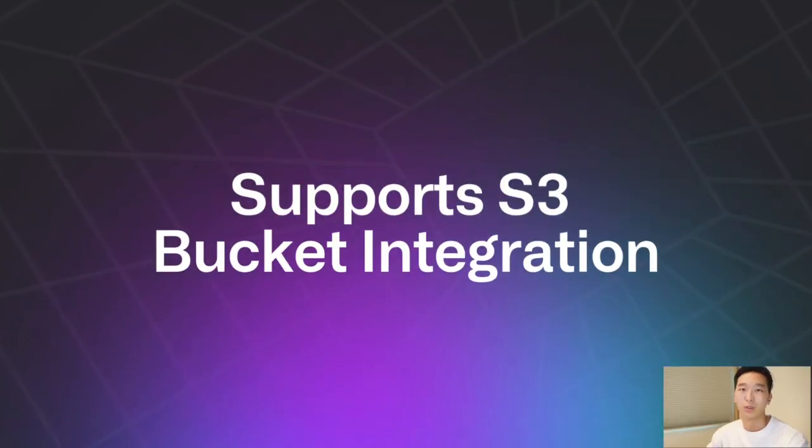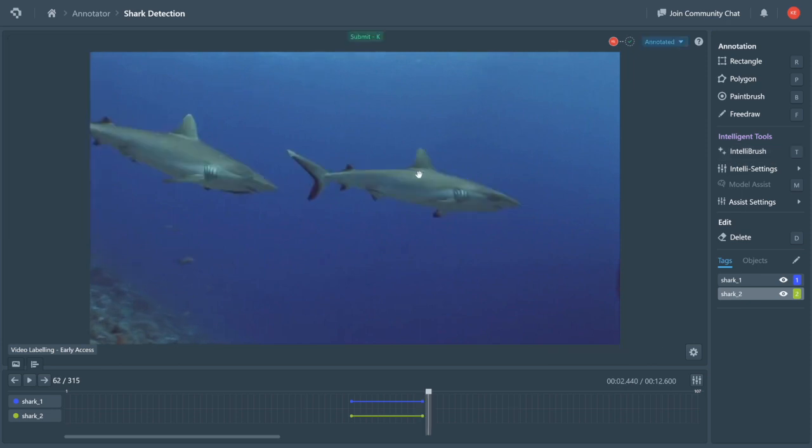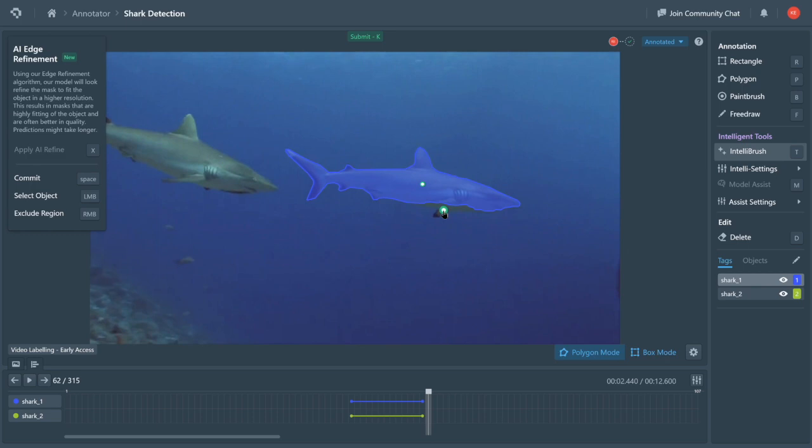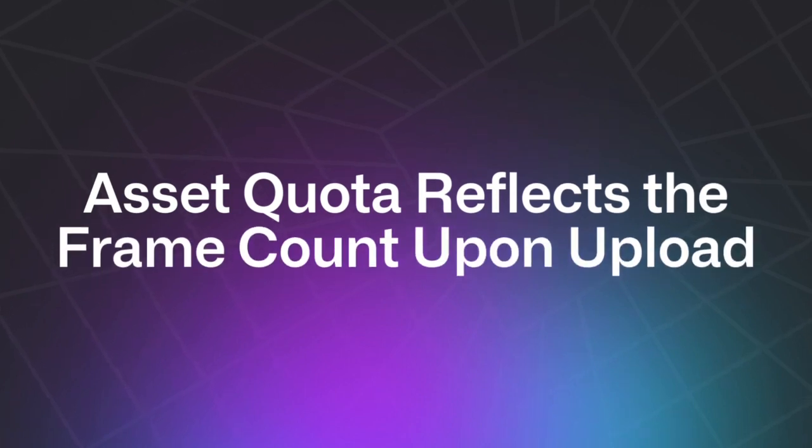While I finish off annotating the rest of the frames, I also want to talk about a few things about uploading videos onto our platform. Besides uploading them from local file storage, we also support syncing from other cloud storage providers, such as our S3 connection. The other thing that I want to mention is that the way that we define asset quotas for videos is slightly different from our images. Considering the fact that the videos are just considered as a collection of frames for the rest of the machine learning pipeline, we do the equivalent definition in our asset quota. When you upload a video, we consider the number of frames in that video as how much should be deducted from the quota itself.